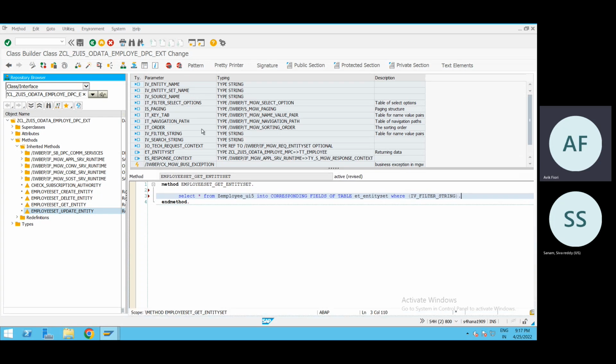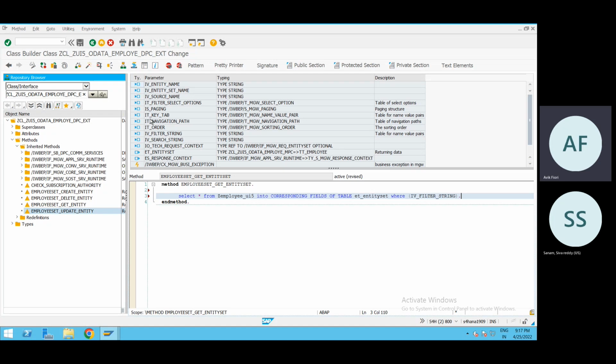While implementing any method, we always have importing and exporting parameters. If you consider any URL, let's say from the URL I want to get information of a particular employee. For sure I will pass an employee ID for which I want to get the information. That information we will get inside the importing parameters.